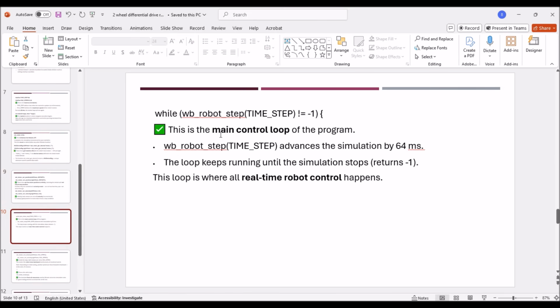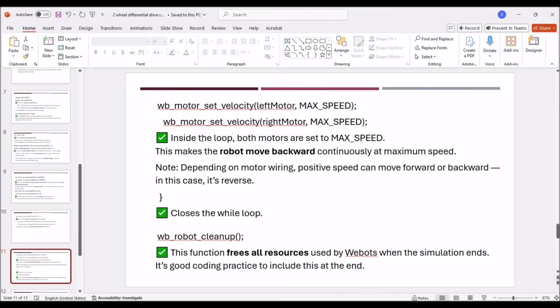This main step is the control loop. While is a control loop. It's going to repeatedly execute for every 64 milliseconds, and set the velocity to maximum speed. Both right motor and left motor are going to repeat it because the while loop is there.